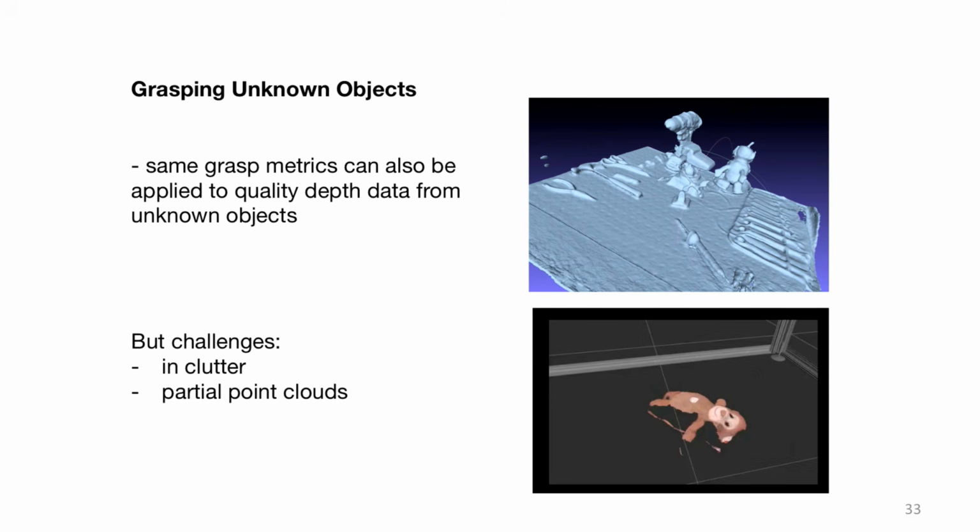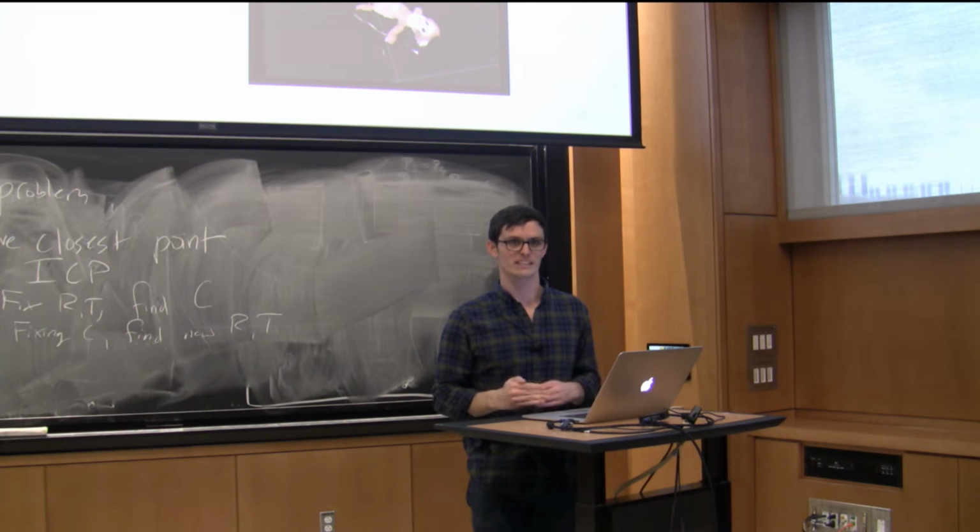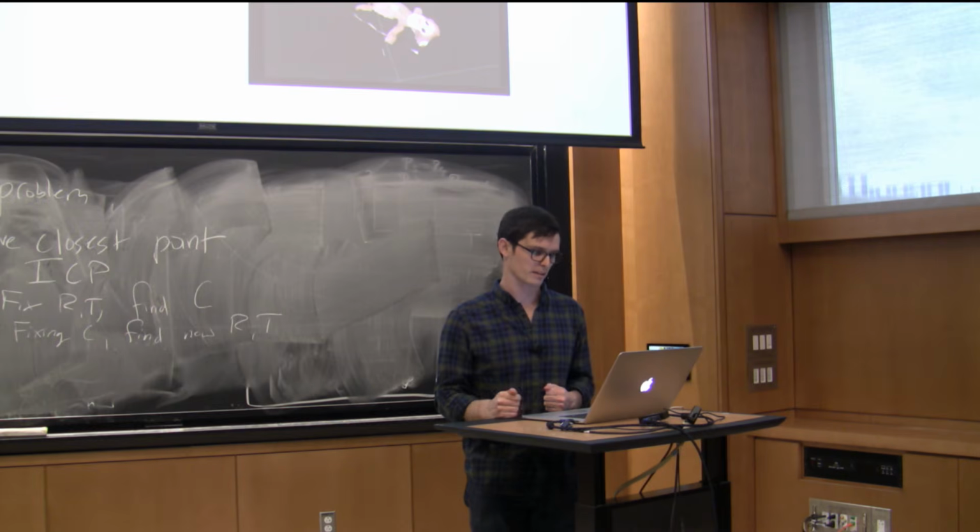But there are challenges. In that mesh fusion in the top right, there's a lot of different views that are all combined into one. But this is a figure from the winning team at the Amazon Picking Challenge in the last year, the ACRV team. And you see that this is a little plush monkey, and you can't see any of the sides of it, right? Because you have your depth sensor just on top. The first time you think about that problem, you might say, oh, that doesn't seem that big of a problem. But actually, that's kind of the only reason why we need the next set of work that I'm going to tell you about. It is very fundamental and very important, I think.